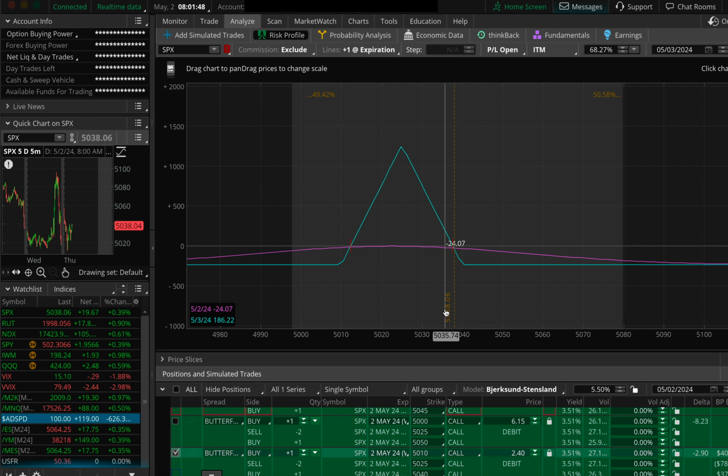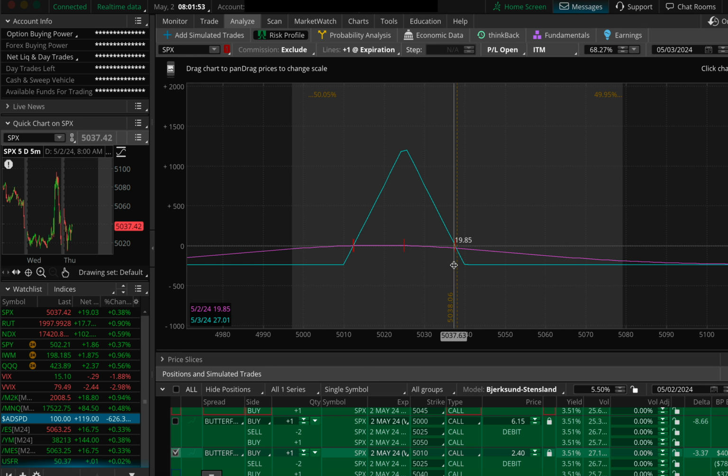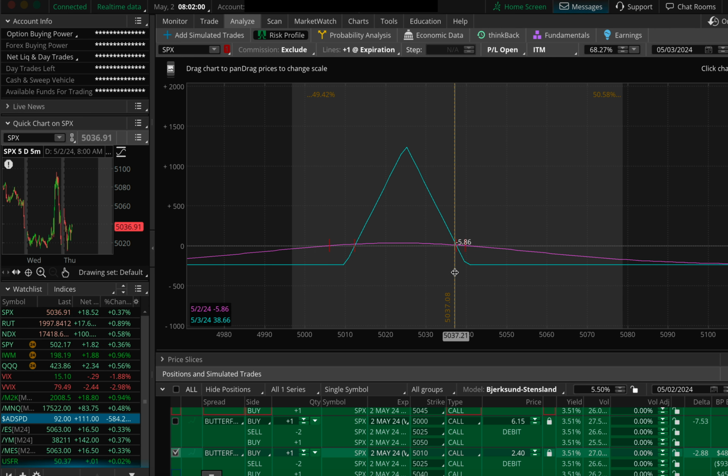Then let's go to the live money trade, our first live money trade with this experiment, this project. This is a 15-point wide butter. We're just outside the tent, and it's showing a profit of break even. Let's just call it break even.